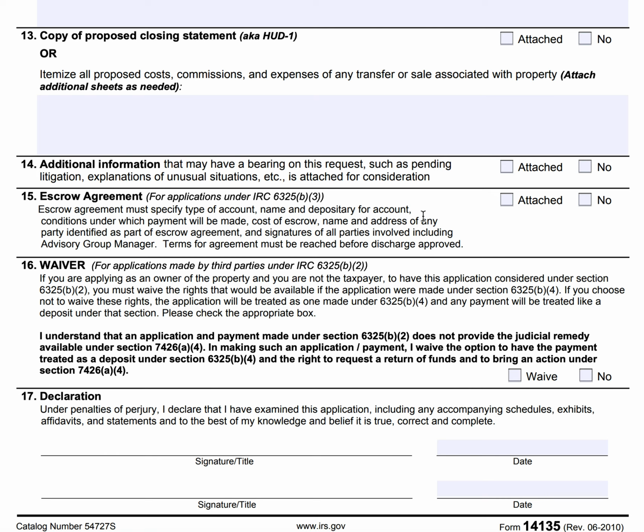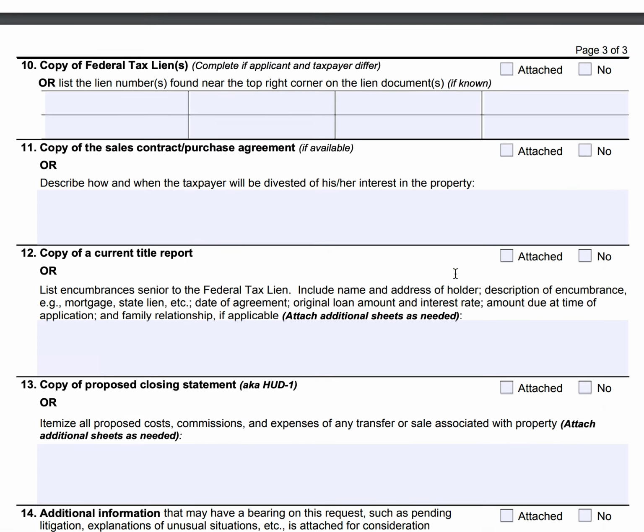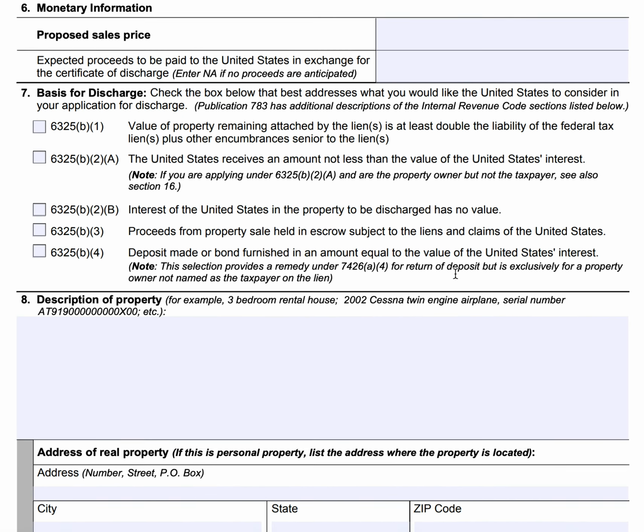And then in 16, for 6325B2, you would need to provide a waiver if you are applying as an owner of the property but you're not the taxpayer. Then under B2, you would need to waive the rights that would be available if you made this under B4. So let's go back real quick.